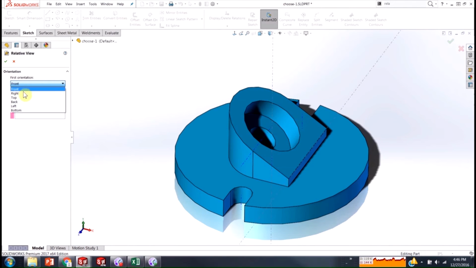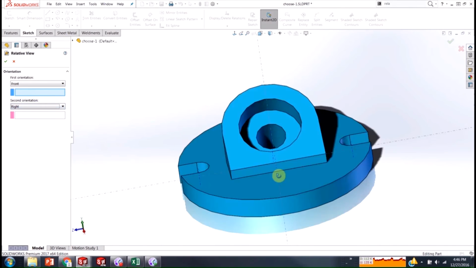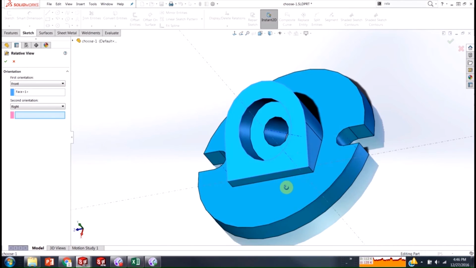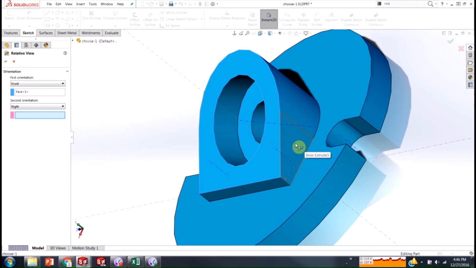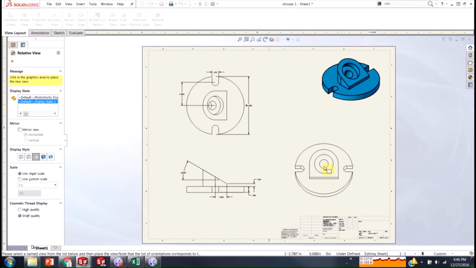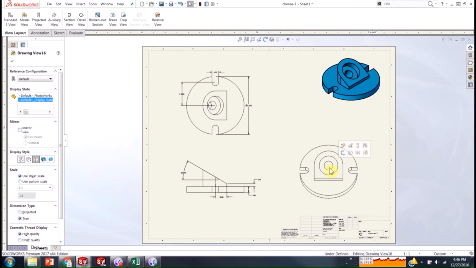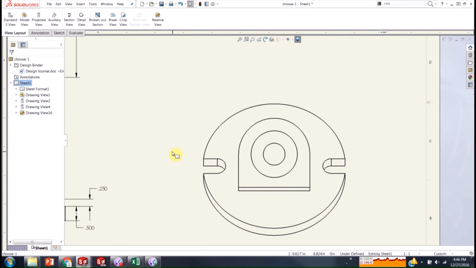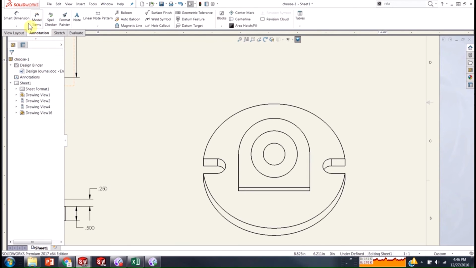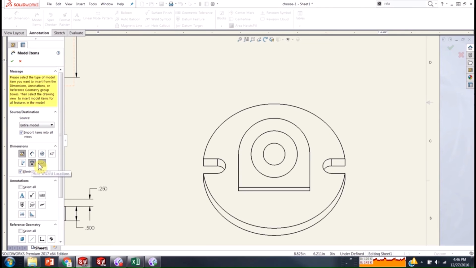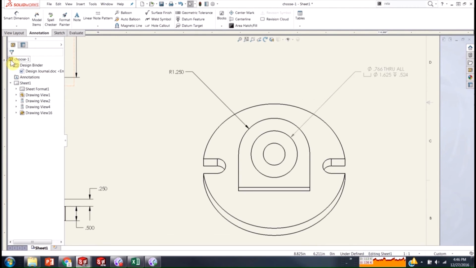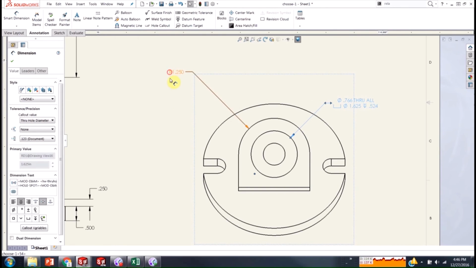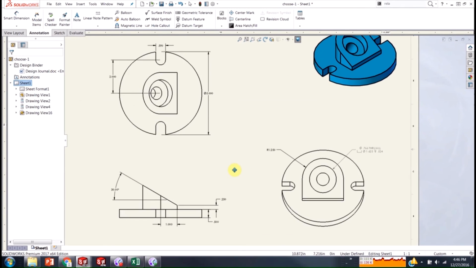You can choose any of these: front, right, top, back, left, bottom, and then you need another one to help define it. So all I'm going to do is say, okay, we're going to use this face as the front face. The right face, I'm just going to use as this side one right here. And we'll say okay. It should give me a view to drop from this angle. So we can have this kind of angled view where we're looking at that flat face straight on, and that should allow us to pull in more dimensions. We can do Model Items here and pull in that Hole Wizard information as well, so that everything's coming in looking at the correct angle.